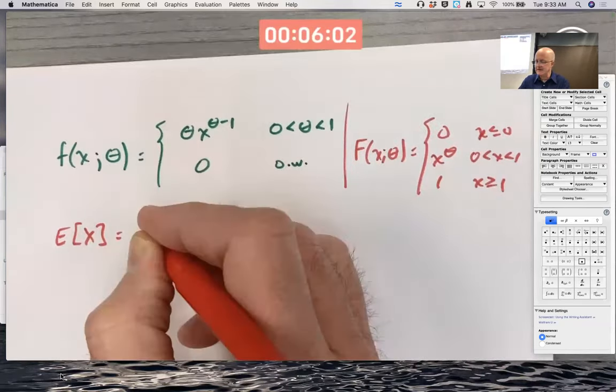We might wonder if it's an unbiased estimator for theta. We might wonder, is it a consistent estimator for theta? Is it efficient? Remember, unbiased, consistent, efficient, those are words we've talked about recently. Those are hard questions, actually. Let's skip them for the moment and do the maximum likelihood estimator, and see if we get something different.